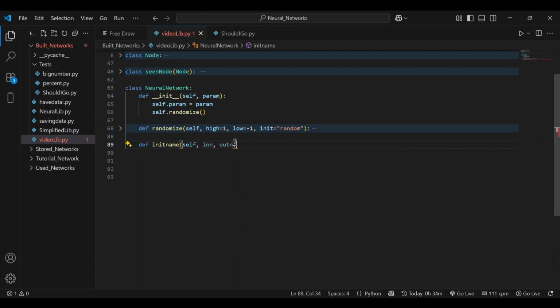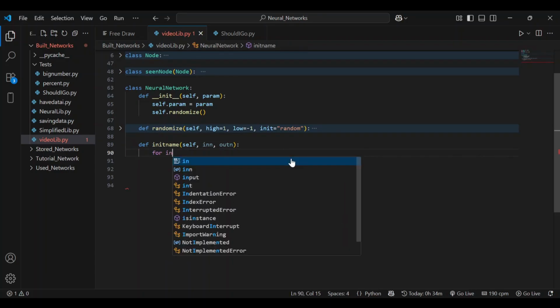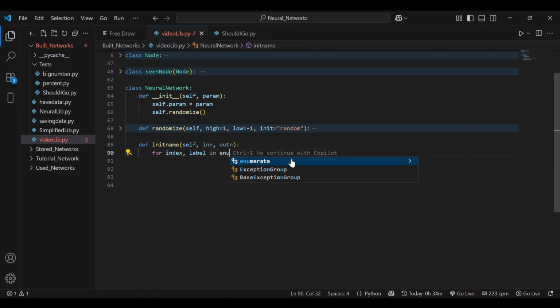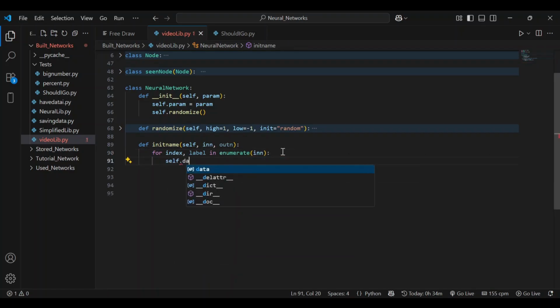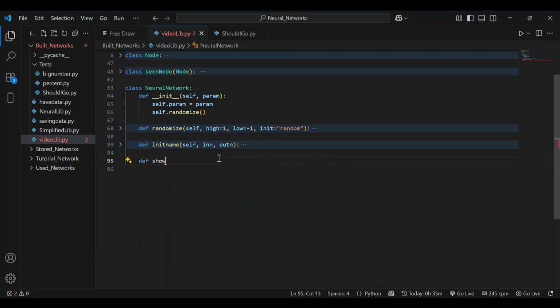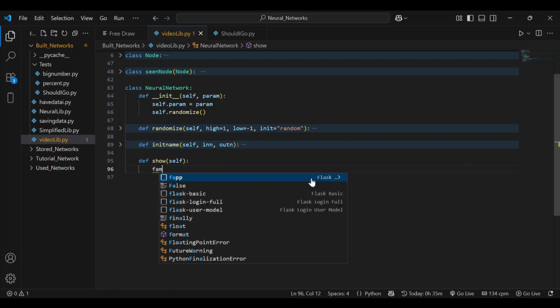So we're going to define the init name, which will take the names coming in, the names coming out, and then we're going to iterate real quick over the in, and then we're going to go through all the data and give the names. That's about it. Then we're going to repeat the same thing but just change the data to -1, and we're going to iterate over the out. So really simple, just assigning names. And then next we're going to do a little show of self, which, if you recall, is just going to print some stuff out.